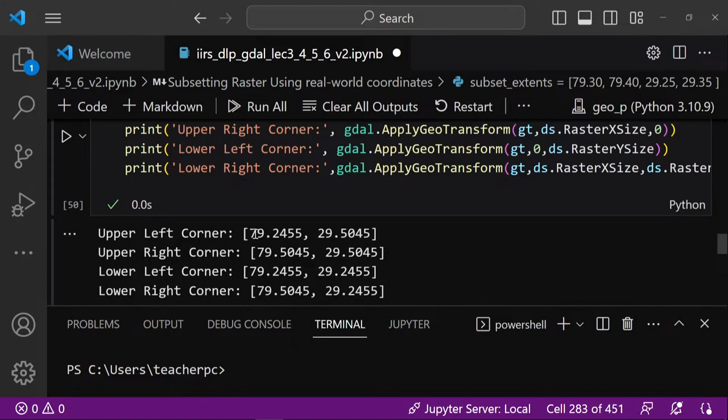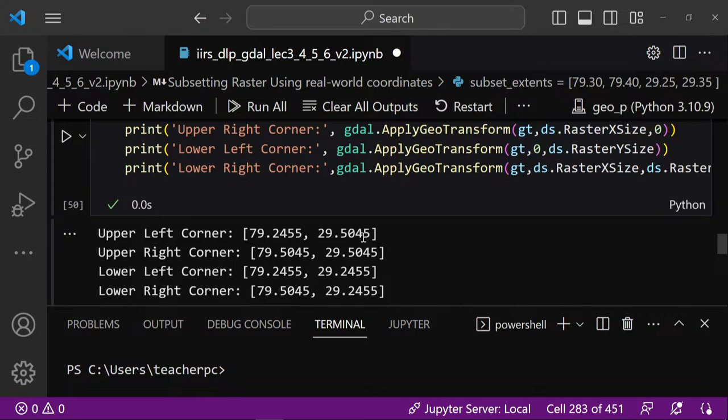You can say that the upper left corner starts from 79.24, 29.50, and going from upper left to bottom right, the extents of my image are from 79.24, 29.50 to 79.50, 29.24.